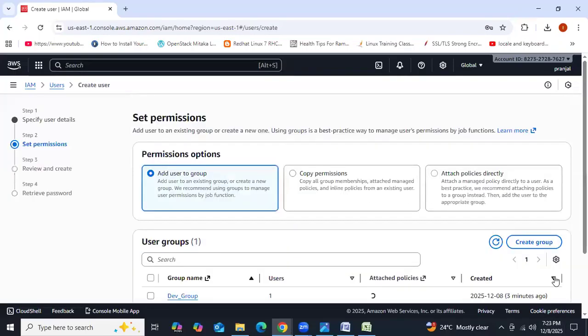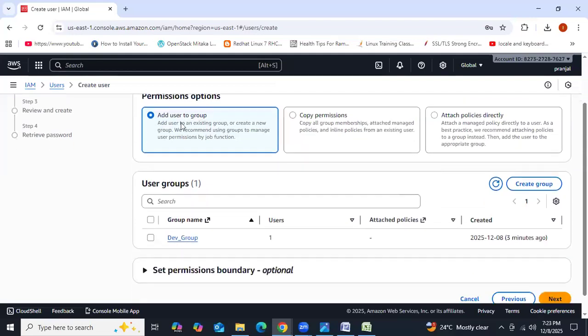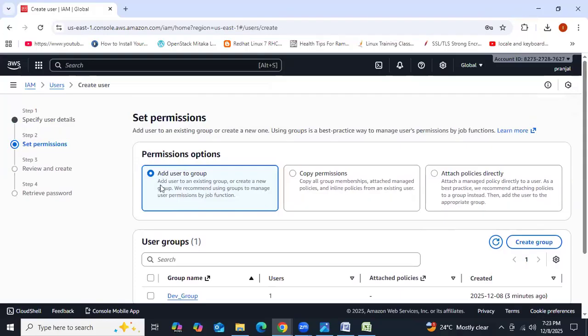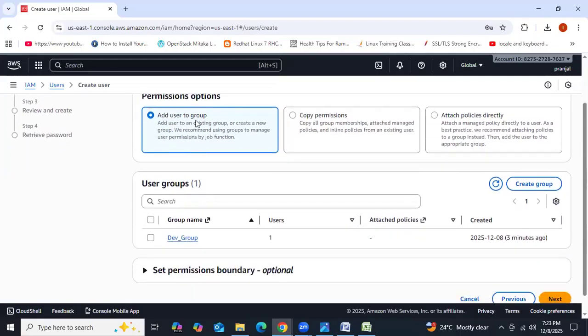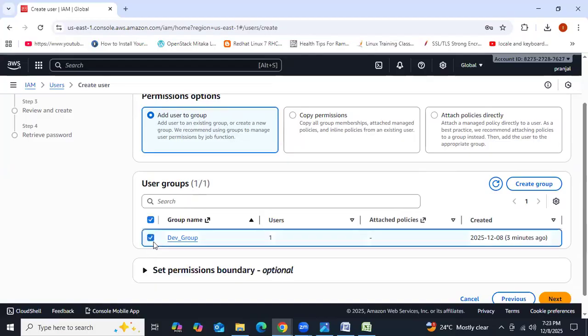Then give next and then see, guys. If you click next, the first option is add user to group. Second option, copy permission. Third option, attach the policy. Those two we are going to discuss tomorrow. So now we are adding the user into a group. Which group? We have one group called dev group.